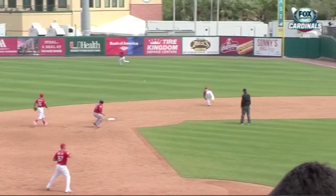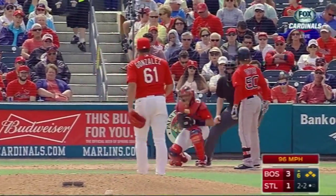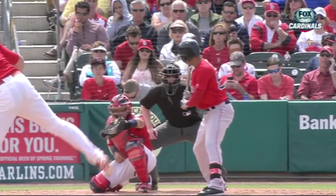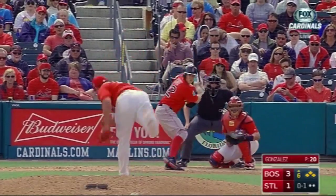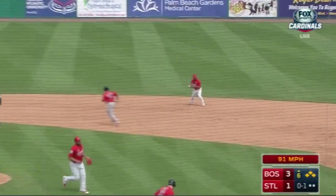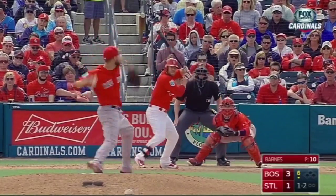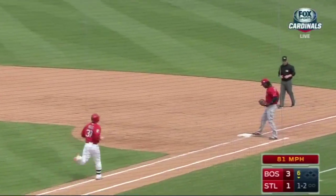Missed it by that much. The second time in this inning that Sandoval had to make his way. Late called third strike. Betts didn't like it. Gonzalez needed that. 0-1 pitch. Holt with a ground ball to second, and Gonzalez gets out of the jam. Bases loaded, only 1 out, gets the strikeout and ground out. And Moss swings and misses as he strikes out, and that's how we start play.